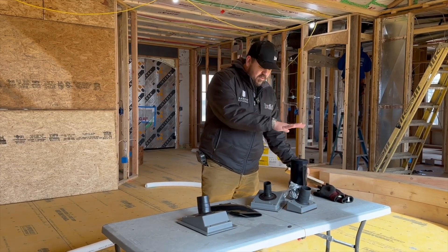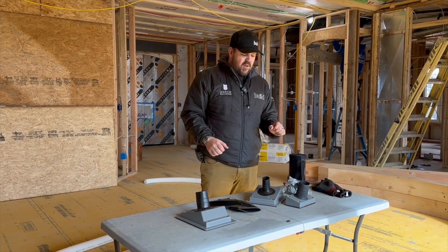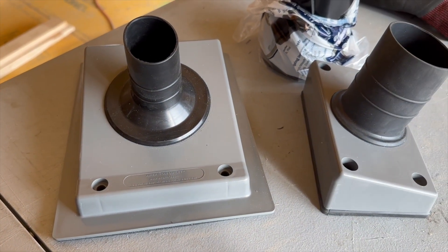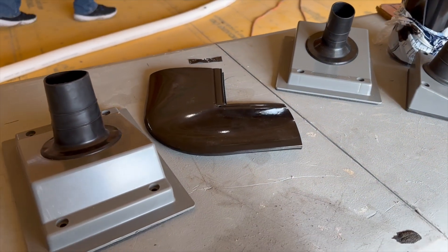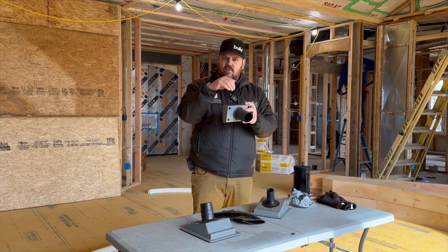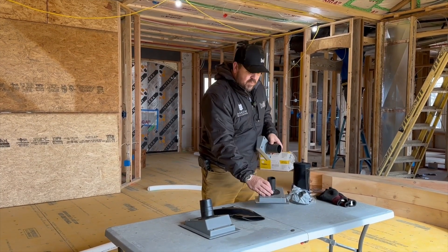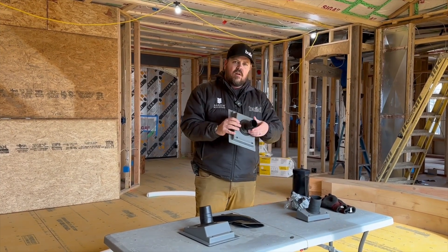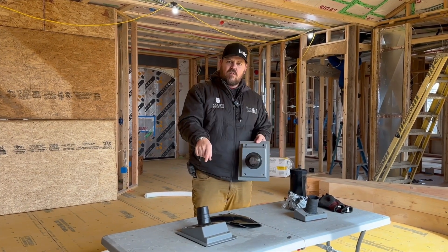Aerex supplied us with these products — they gave them to us hoping we would make some content for them. And I'm going to be honest, I like their stuff. This is not something we would talk about if we didn't like what they have. They have a whole bunch of different caps that go on the wall — this part mounts to the wall, and for us it's going to mount to a mounting block on a rain screen so we have a drainage space behind it. The difference between caps is diameter and what's coming through. If you had traditional HVAC equipment with larger line sets, you might need one of these for each line set.